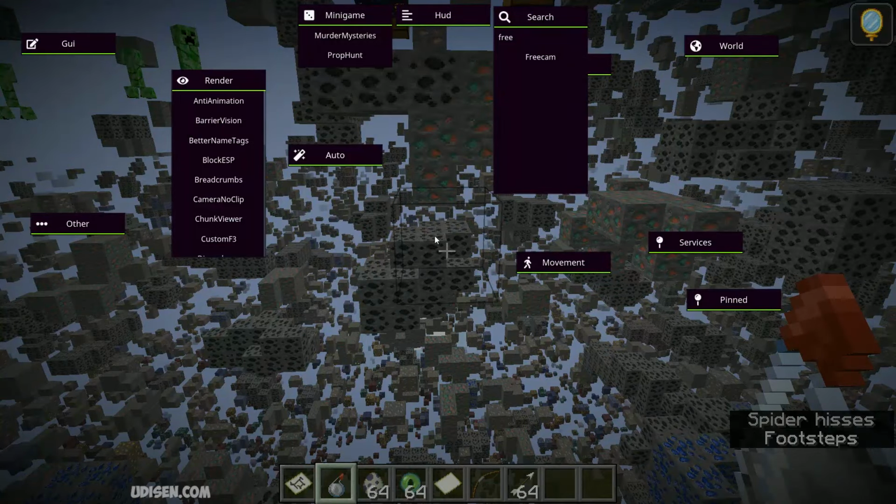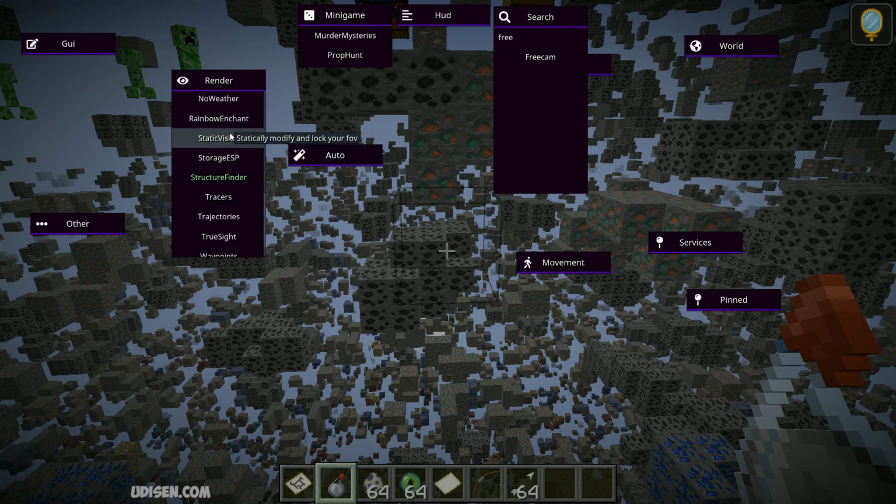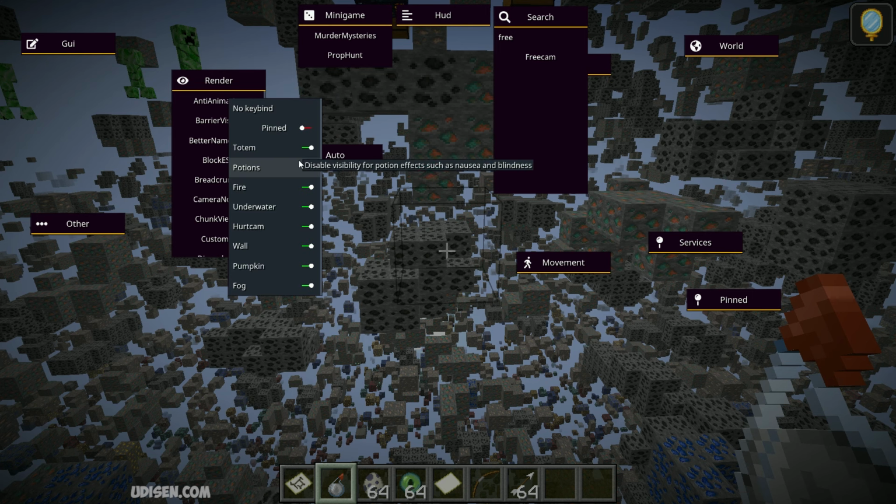Today we talk about render cheats from Aristois, including XRAY, different types of ESP, and so on. So it is the best part of Aristois, I think. Okay, option number one is anti-animation. Here you can disable any animation, for example for totem, potions, fire, underwater, hurt cam, wool, pumpkin, fog, and so on.